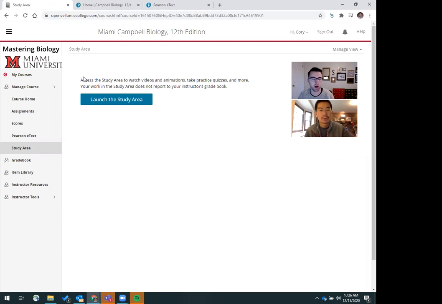It's going to be almost identical for you and students. Anywhere that you see this icon right here, it means it's hidden from students. When they sign in, theirs will have course home, assignments, scores, e-text, and study area, and that's it. So theirs is a lot simpler, but they look the same.